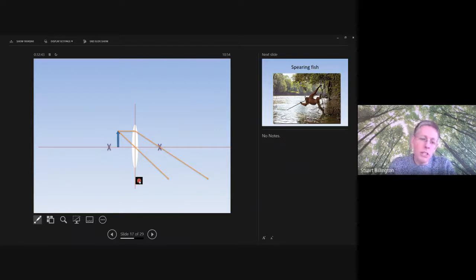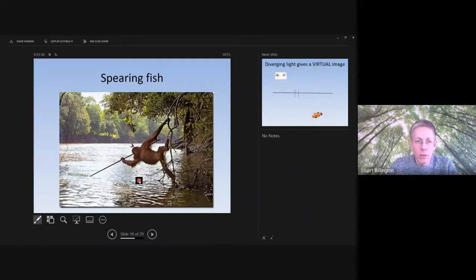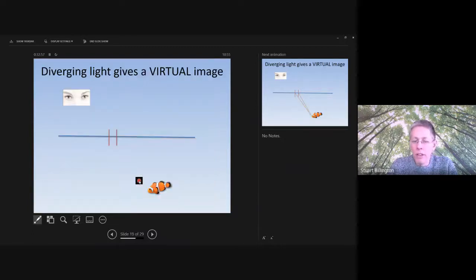You see, we see diverging rays of light all the time. We spoke a little bit about it ages ago when we were talking about the refraction of light through water. You remember our orangutan friend. So this is a normal thing. Here's some rays of light coming off a fish.